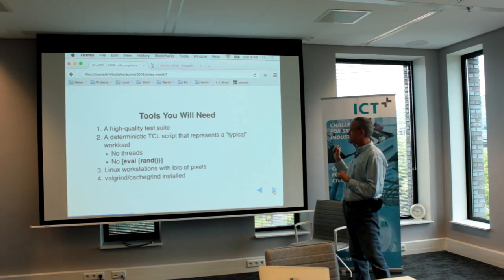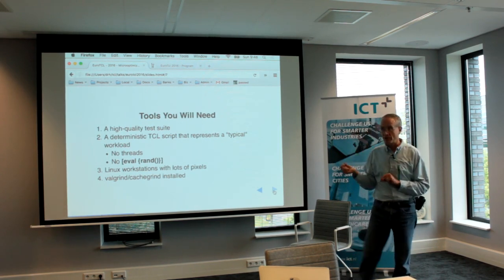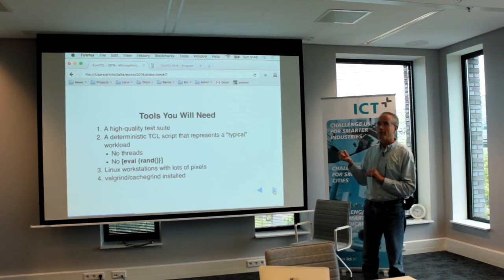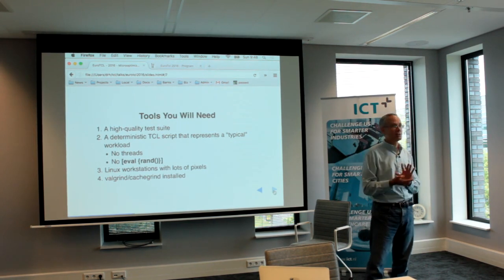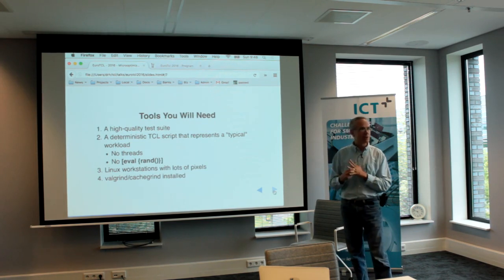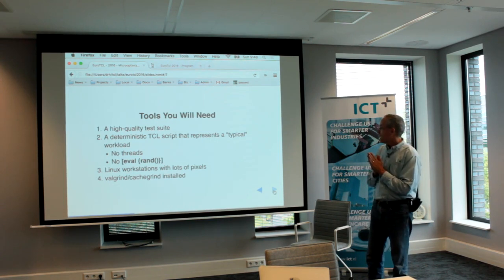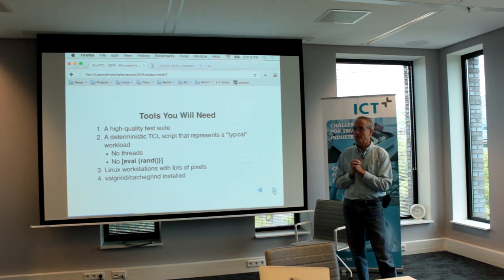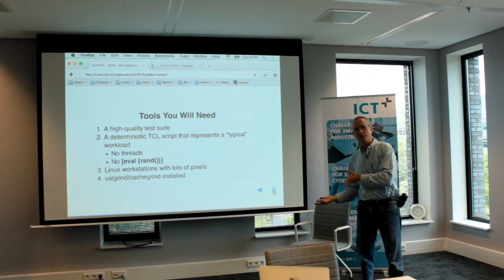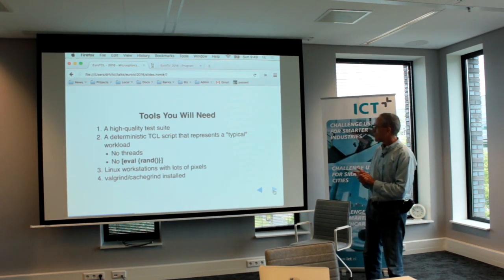To really do this well, you need a Linux workstation and a screen with a lot of pixels. You could in theory do this on a Mac. I think that Linux works better for this. I'll leave it to Mr. Landers to figure out how to do it on a Mac if he wants to. We don't know how to do this on Windows right now. But presumably, if you optimize it for Linux, it's going to run fast on all the other platforms too. And of course, a key tool that you need is Cachegrind.